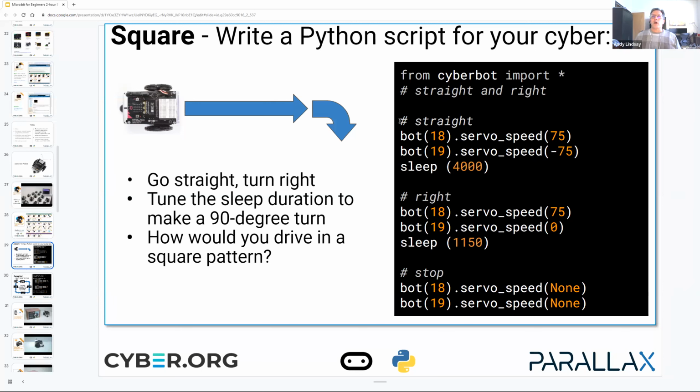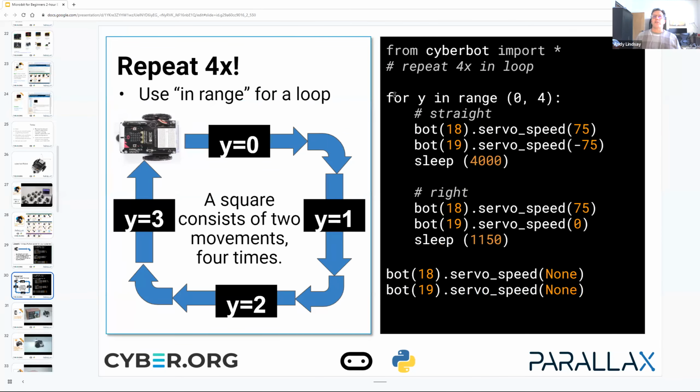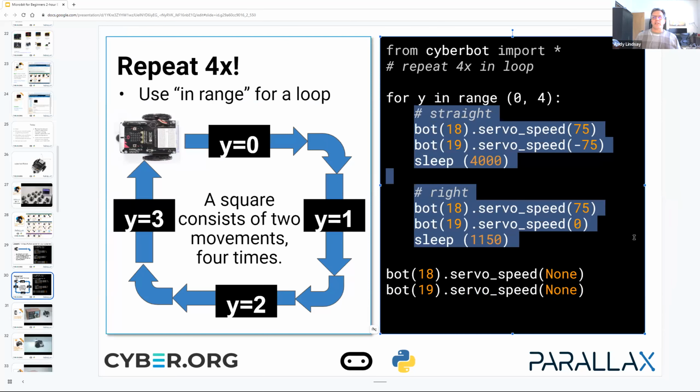Well, a student might take this routine and copy and paste it 4 times, which is well and good, but we can give extra points for using a loop to do it. After having gone through the basics, the students will know about loops, and so they can instead, for the extra points, use the for loop in Python to repeat the one maneuver 4 times. And here we have an important computer science concept checkbox.